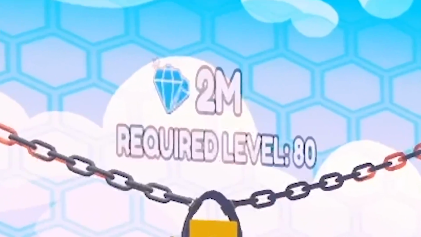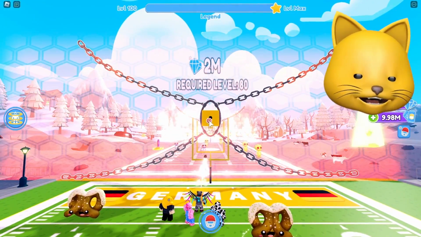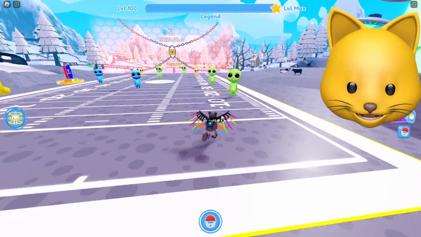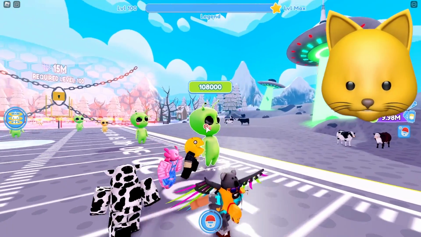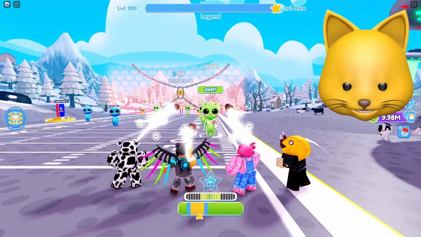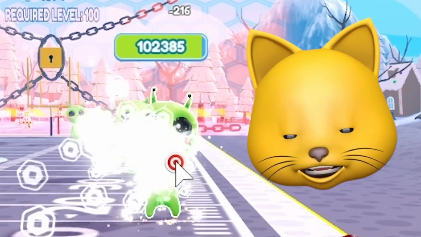2 million. Oh, I thought it was 2 million tickets. It's 2 million gems. Thank goodness I got 100 million. And there we go. We got some aliens that are cute. We got 108,000 for the green ones. That is going to take a long time to take one of these fellas out. Although, with my power upgraded to what it is, it's not so bad.